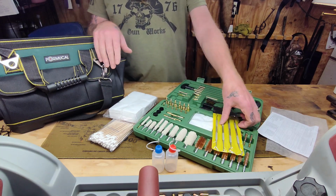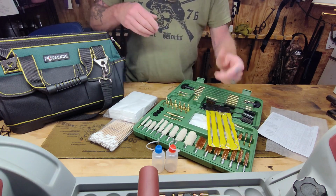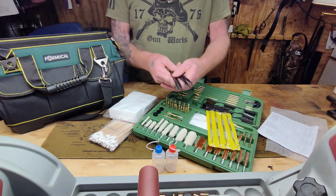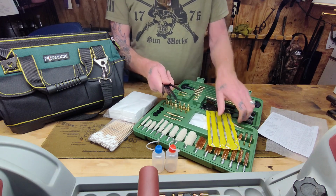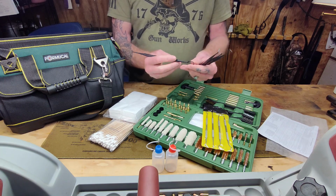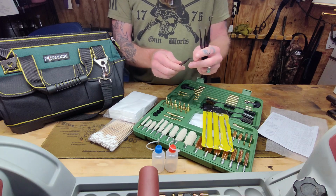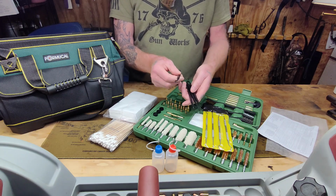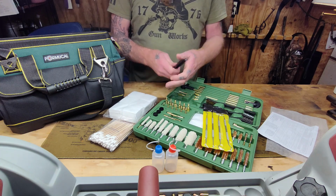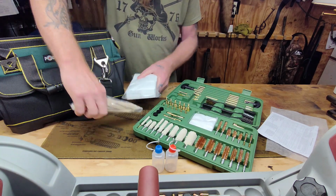This right here, the metal dental picks, leads me into my second tool that I'm going to show you that I picked up on Amazon for $6, and that was these plastic dental tools. I prefer these over the metal ones because these are plastic, they're non-marring. You can still get into many tight spots and clean out carbon or gook, and these are gentler on your firearm's finish and they won't mar bluing. So I prefer these instead. These can be found on Amazon for $6. And you just go right in that cleaning kit with all this other good stuff.